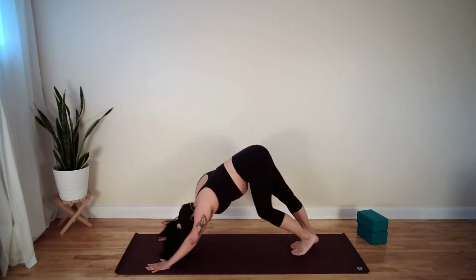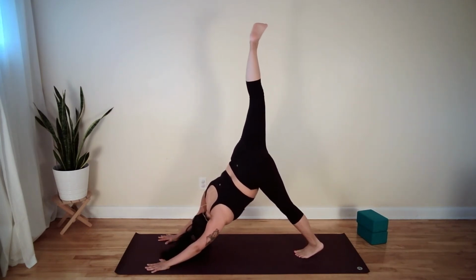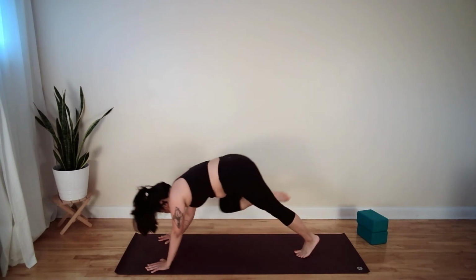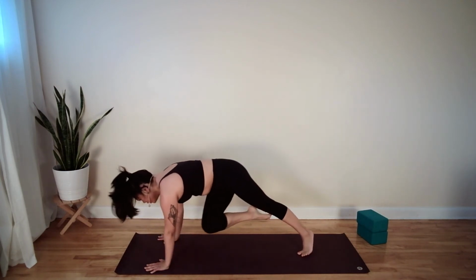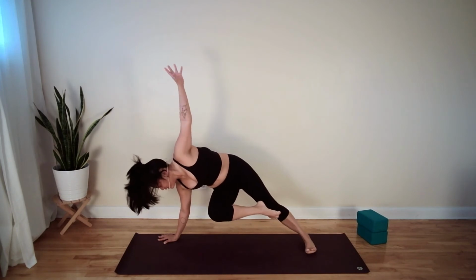So let's do that one more time. Take an inhale, reach the right heel up. Exhale, knee to your right tricep, hold. Good. Inhale, reach back. Exhale, knee to your left tricep or anywhere on the left arm. Drop your left heel to the mat. Reach up, left hand. Good.